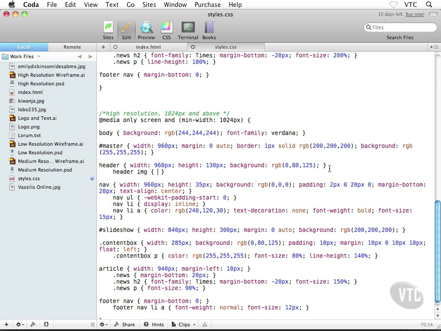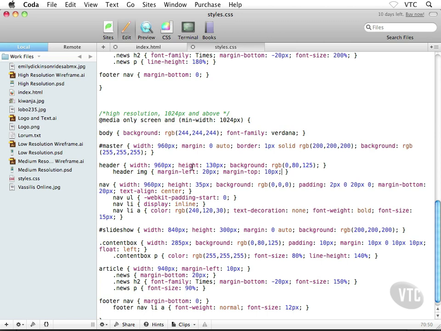Once again, this is sort of the idea of conditional formatting. An image inside a header: not all graphics, not all images inside my layout, just images that reside inside the header. And here are the properties that I want to apply to the image that appears inside the header. I want to say margin-left, and I'm going to try 20 pixels. That should be fine. I also want to put some space on top, so margin-top, and I'm going to say 10 pixels. That's all I want to do here. Just a little bit of space on the left and a little bit of space on top.